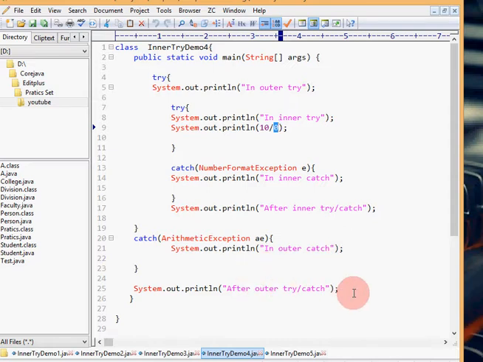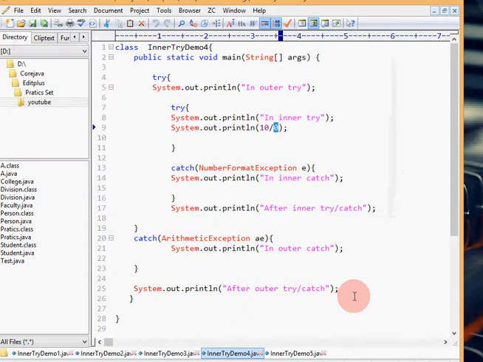That means if the inner catch block doesn't match the exception raised in the inner try block, then it goes to search in the outer catch block. In the outer catch block it is found, it prints, and the statement present after the catch block is printed. Then what is the execution process? In outer try, in inner try, in outer catch, after outer catch.